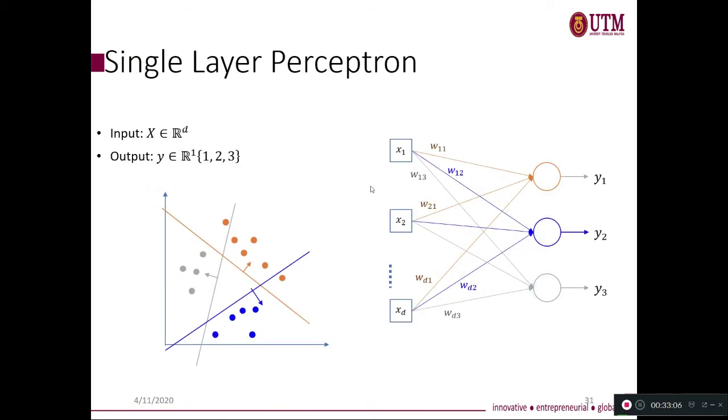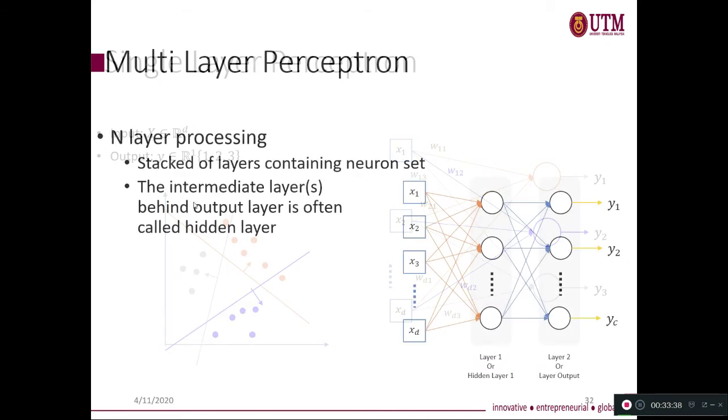Of course, there's a limitation in single layer perceptron. You will find later, if the data set consists of a complex non-linear relation, the capability of single layer perceptron in solving that problem is very poor. That is why they introduced another architecture, which is also known as a multi-layer perceptron. So what is meant by multi-layer perceptron?